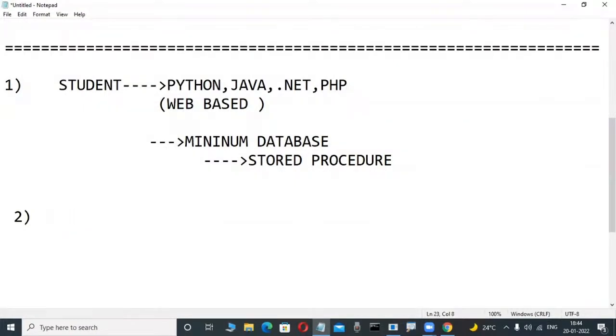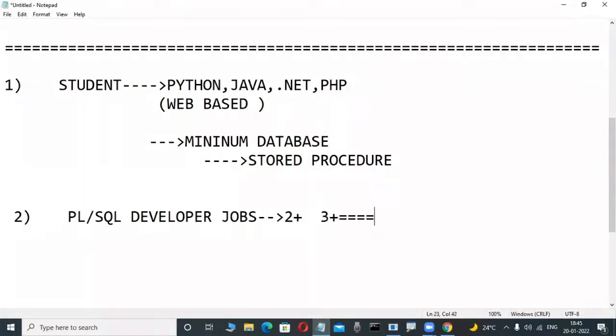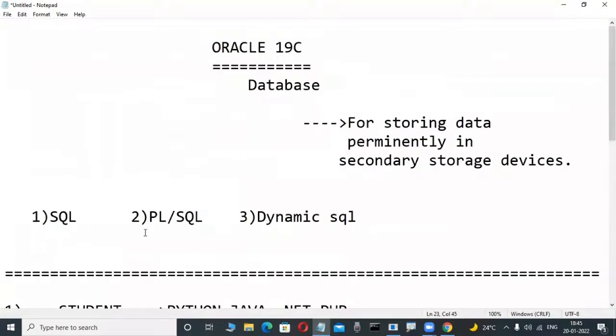Then those persons are applying to companies for PLSQL developer jobs. Without any knowledge of Java, .NET, or front end, maybe as non-technical persons, they do not have very good programming skills. Then PLSQL developer jobs are there. Maybe a two or three years gap is there. Okay, some gap is there, maybe. Those persons are in our course. They are learning this course only for PLSQL developer purposes.